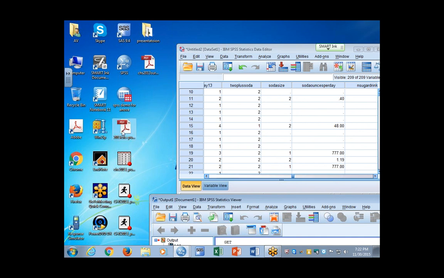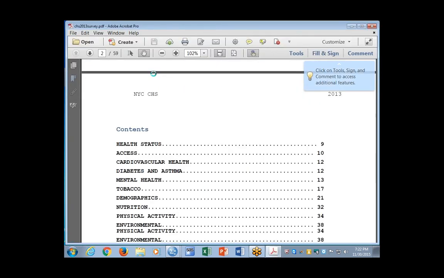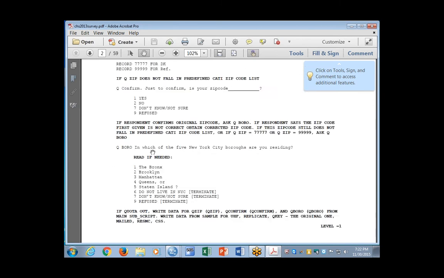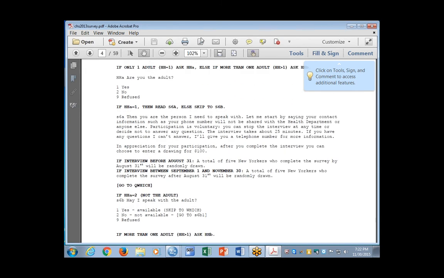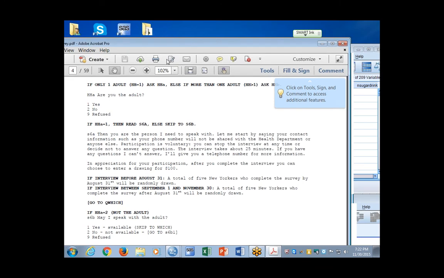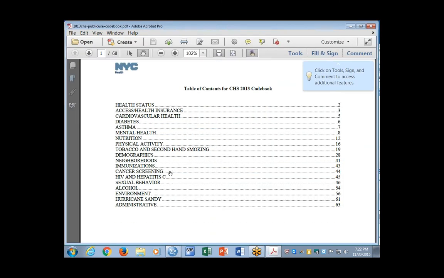That's interesting. How about that? Survey code book. Let's open that and see what that is. It's the health survey. Nope, this is our questionnaire, a description of our questionnaire. Maybe it's this other file. Yep, that's the code book.